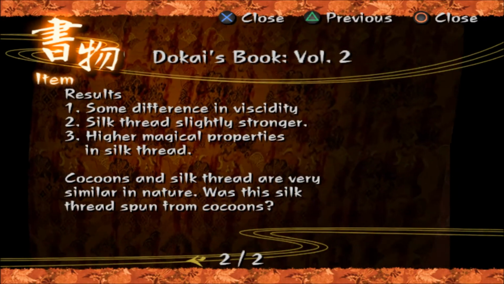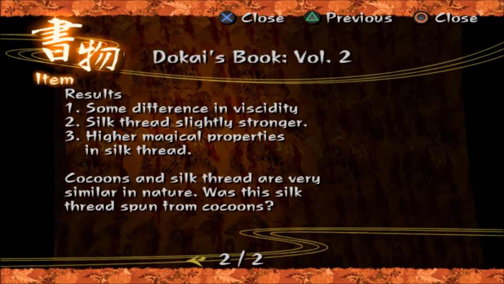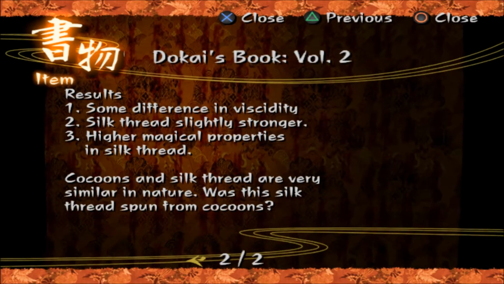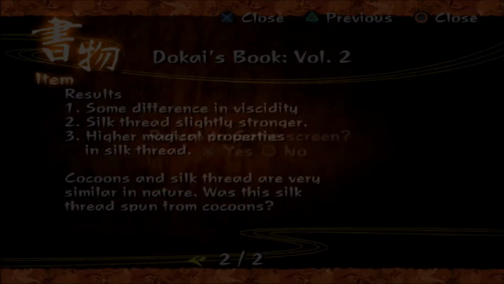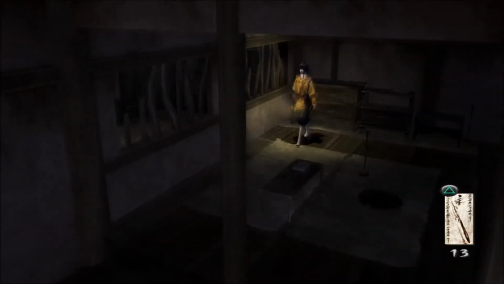Results. Some difference in viscidity. Silk thread slightly stronger. Higher magical properties in silk thread. Cocoons and silk thread are very similar in nature. Was this silk thread spun from a cocoon? Yeah, that's the natural assumption you would make.